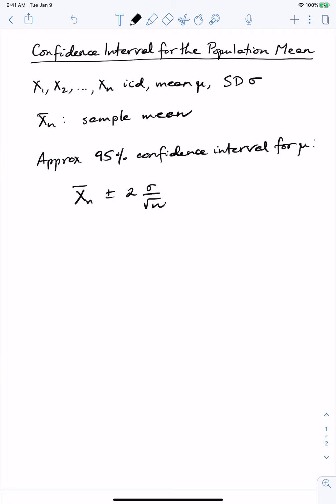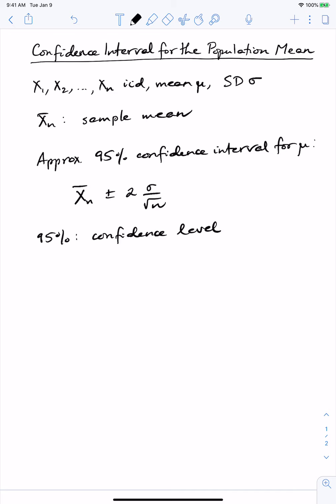We know how to construct a 95% confidence interval for the population mean, so we ought to be able to adapt that process to construct a confidence interval of any confidence level. So in this particular interval, 95% is the confidence level. So how does the confidence level affect the confidence interval?